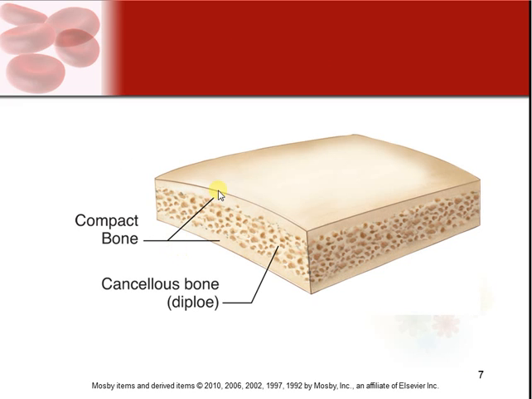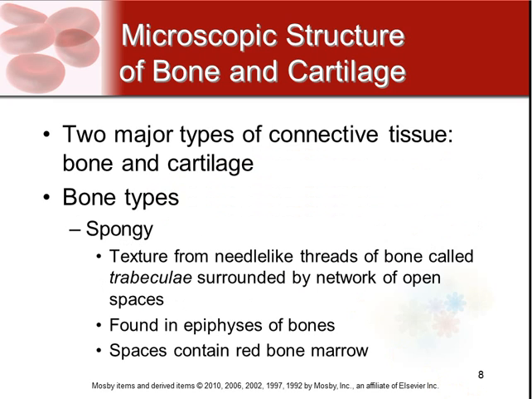There we go. So you can see that this is the compact bone on the outside, a little spongy bone in the middle. And a big part of why it's spongy in the middle is so that you can have that trabecula flowing through here. You're going to get some blood flow through your bones to nourish them so that they can grow. It also makes them a lot lighter. If all of this was compact bone, your bones would weigh significantly more than they already do.